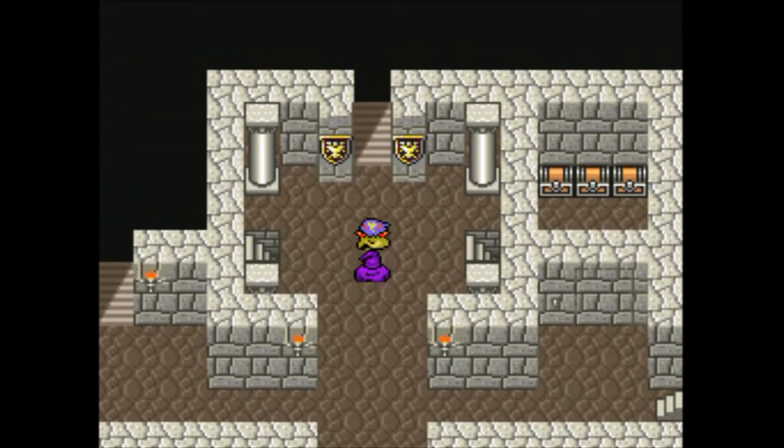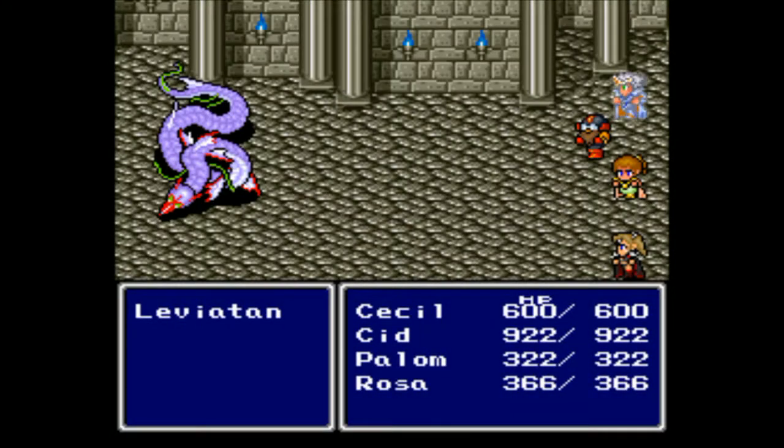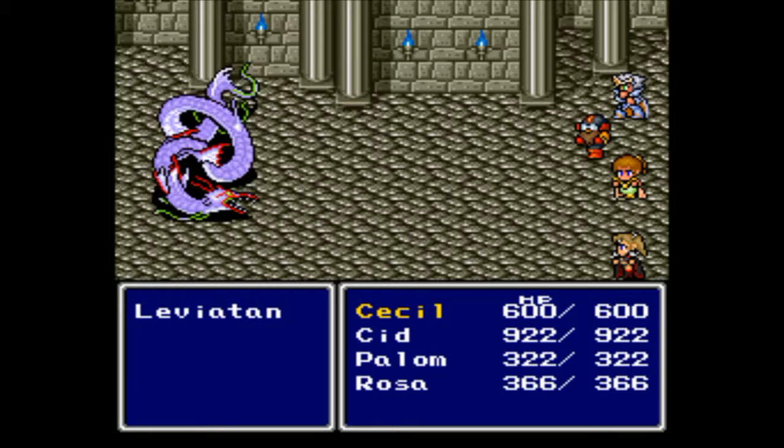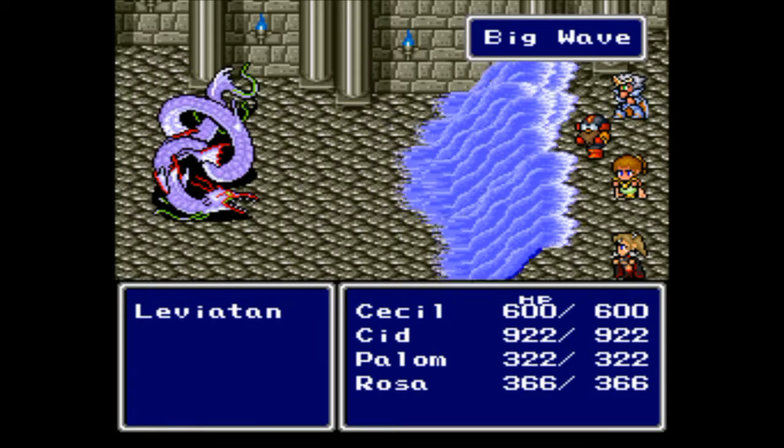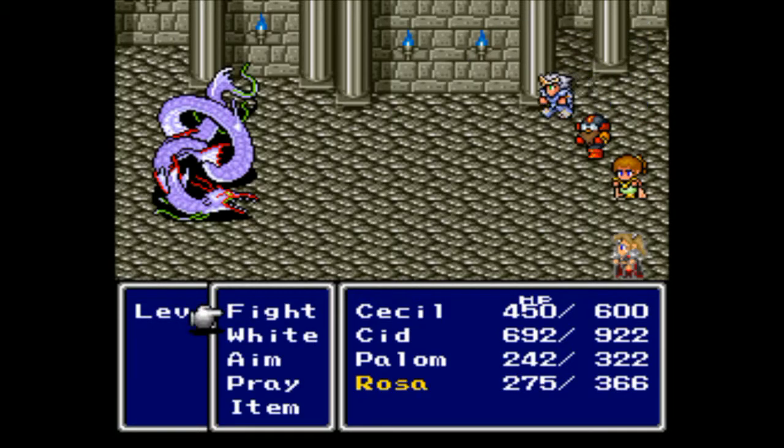Leviathan? It shouldn't be too bad. We could do that. Especially in this spot. Big Wave is percentage based, so it always does a quarter hit points.